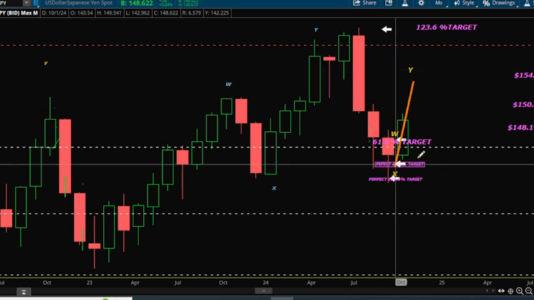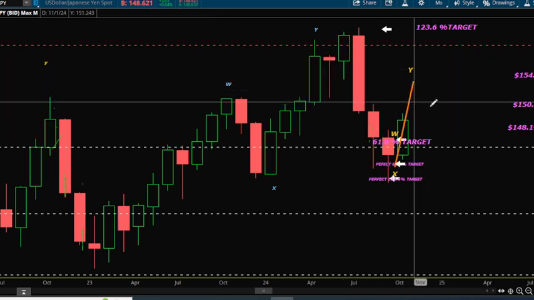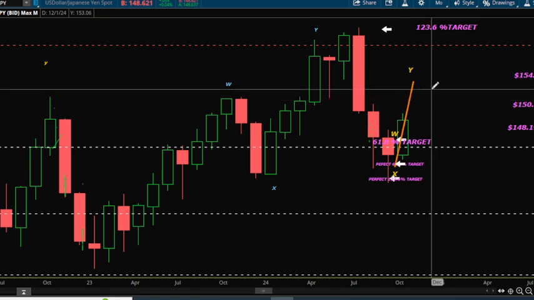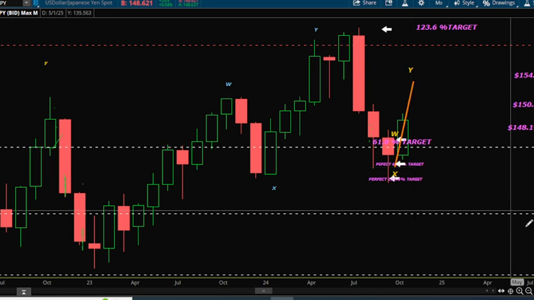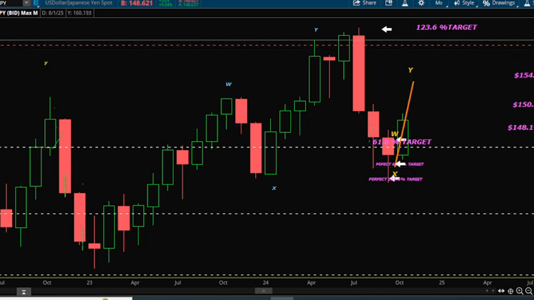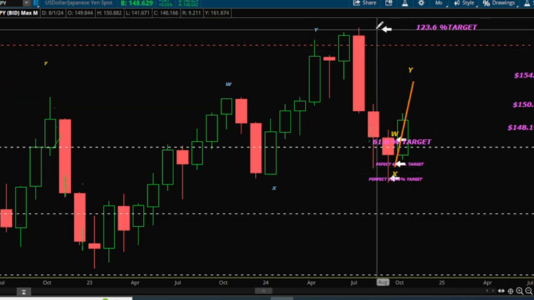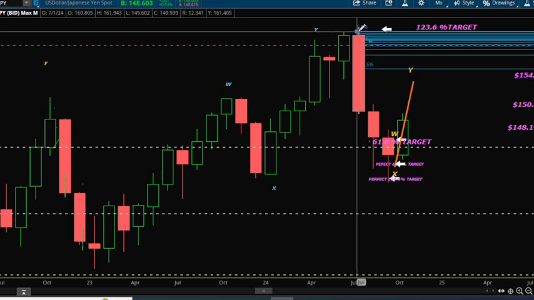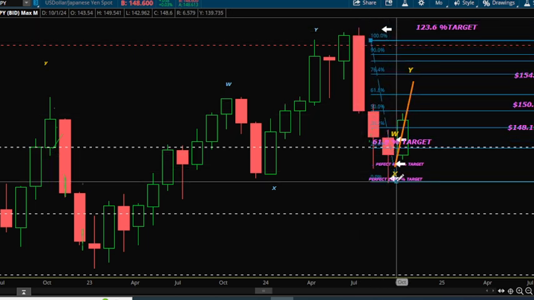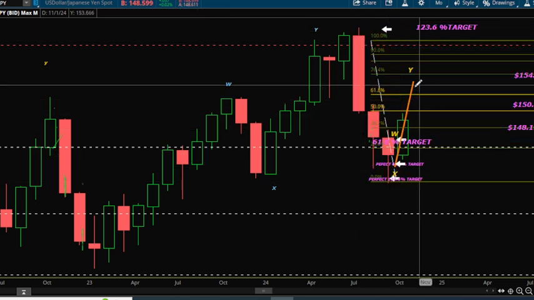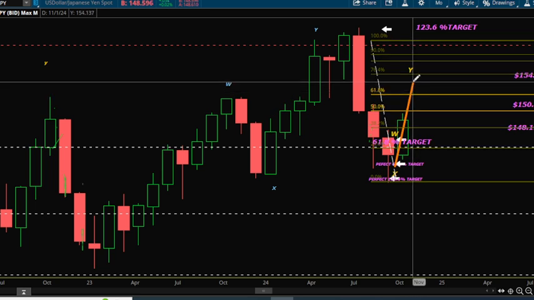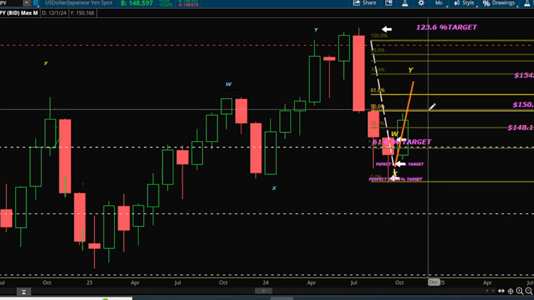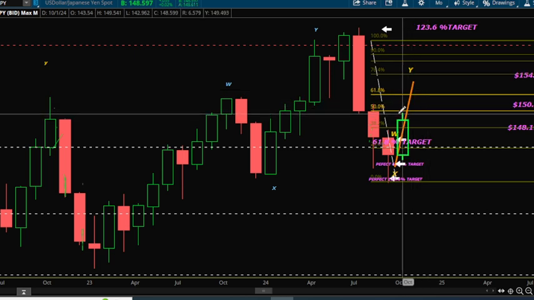Okay, so now we need our X leg up on this, on the monthly, right? So if this is a W X, we still need a Y down, then rally up. So I think we need a 50% from the start of here, not up here. Let's go ahead and take it from here. Our 61% is here, so yeah, like I said, we're almost at the 50.